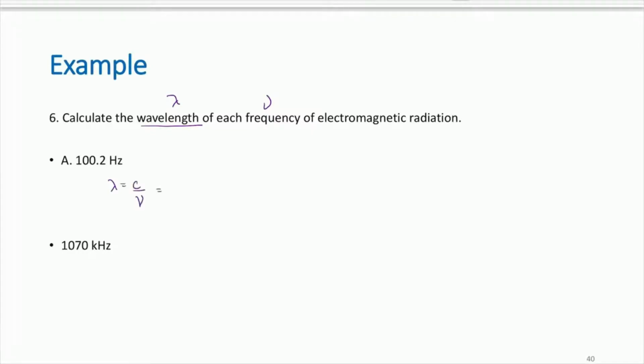C being your speed of light. Now, I memorize this as 2.998 times 10 to the 8th meters per second. You are fine memorizing this as 3.00 times 10 to the 8th meters per second. They have different numbers of sig figs though. So depending on what other values you're given, you need to pay attention to your sig figs here if this limits it. If it does, that's fine. I don't care. This has 3 sig figs, this has 4, but make sure you're using the right number of sig figs in your final answer.